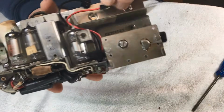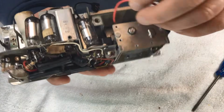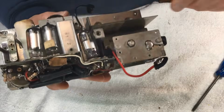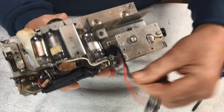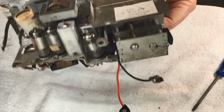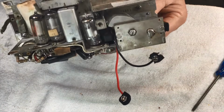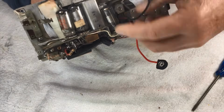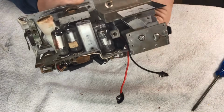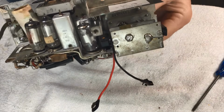The tuning gang didn't go fully one way because our B plus lead from our B battery was down in there and fouling the tuning gang. So I'm pretty sure now, if we do that, yep, and he's actually still hitting on that fella. So they've got to be, yeah, moved right down out of the way. But yeah, our tuning gang, there's no problems there.